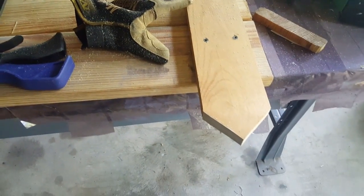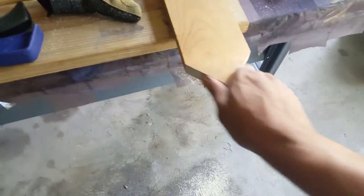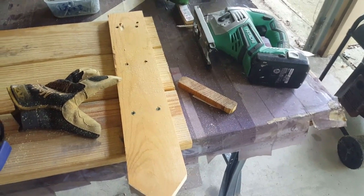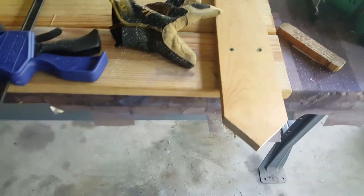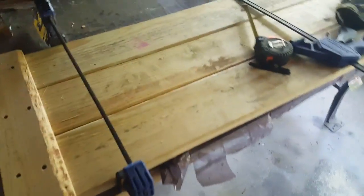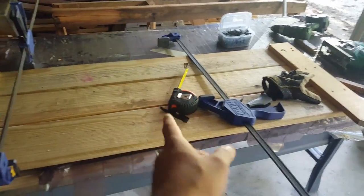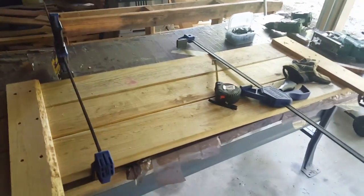Okay, so that way when you place it in the dirt, it doesn't move on you as much. Yeah, that'll probably rot out, but we don't care about that because we're going to put some concrete square blocks at the base of this thing, so it won't be touching the ground. Okay, so that's it. Do the same thing, but including the ends, you do one in the middle on the 8-foot sections. So let me get that going.